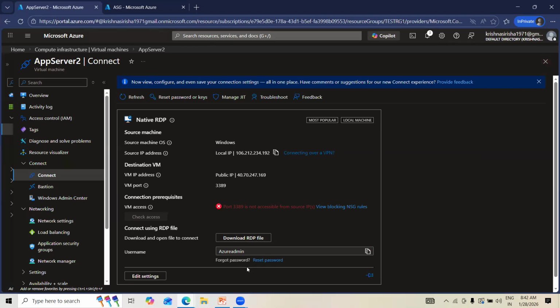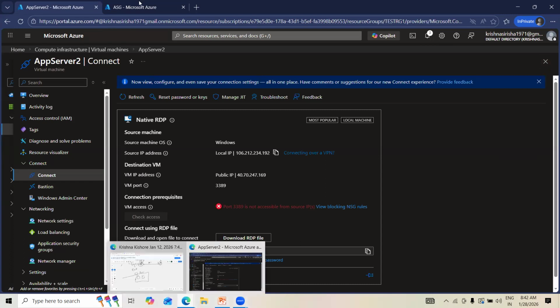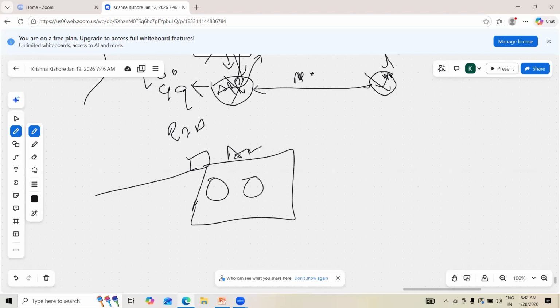Now the customer requirement is we want to allow the traffic for app server 2, allow the RDP traffic, but RDP to application server 1 should still be blocked. You can imagine 100 servers are there.